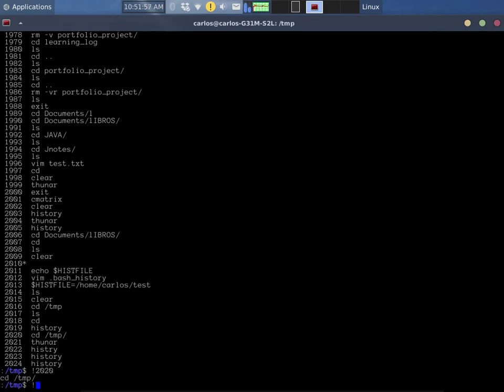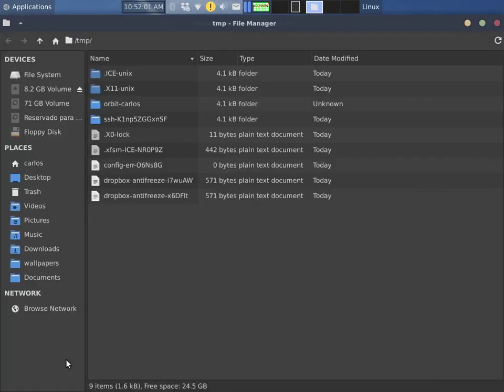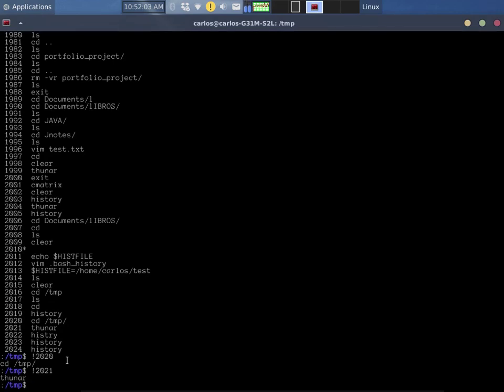It is 2021. And there it is. But in the previous case, what it did is execute cd tmp, I mean, moving myself to the tmp directory.